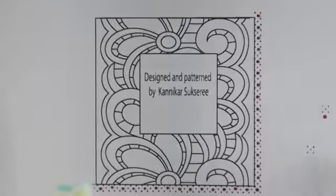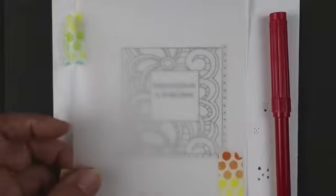Okay, so I bring the pattern back. So the other side, what you do, I turn this one. Let me bring it out again. I bring this one. Oh, shucks. Okay. Now you can see I was doing it this way. And then now maybe I should turn the pattern instead so you can see better. Okay, focus.